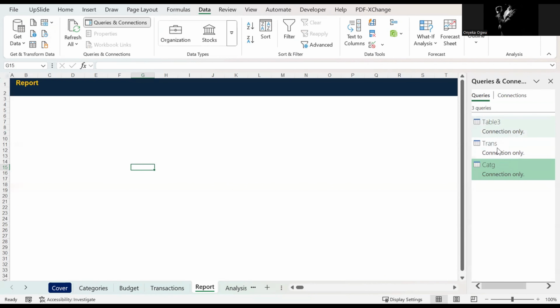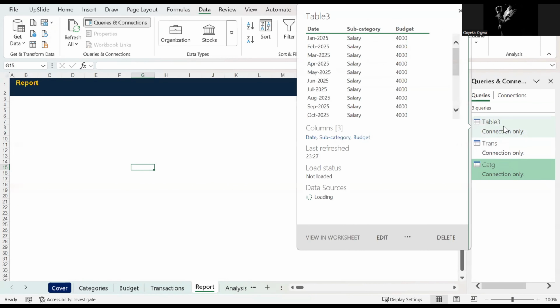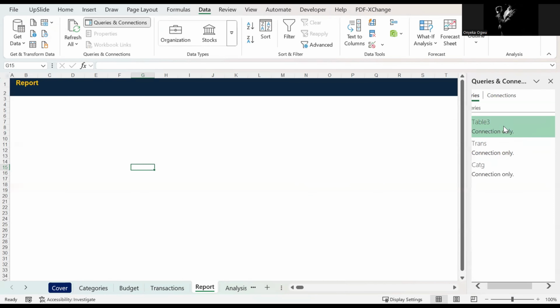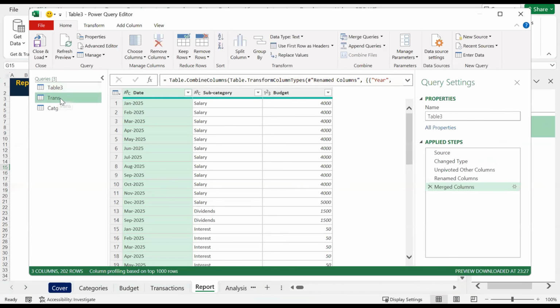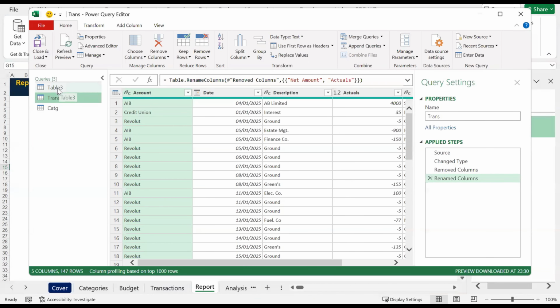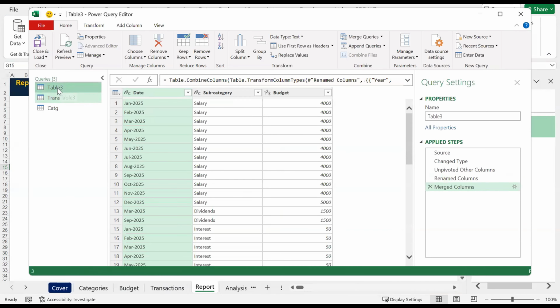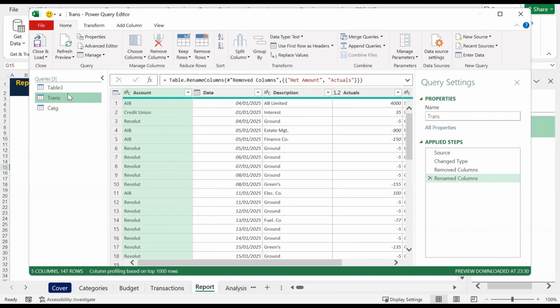So let me just open this. This is the budget. I did not name it properly. I can open any one, to be honest, it doesn't matter. Now I want to merge these two together, the budget and the actual. So I hold on to one of them, and I click on append queries and append as new. I'm going to merge them together as a new table.